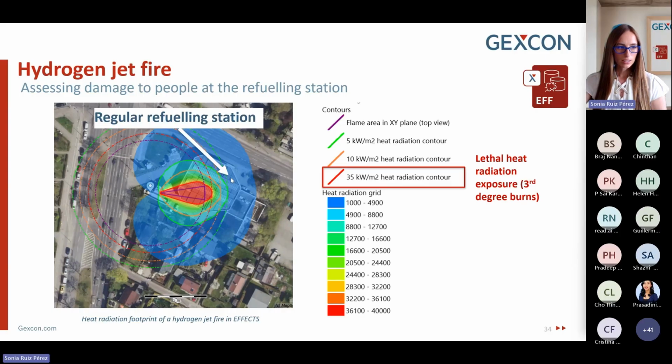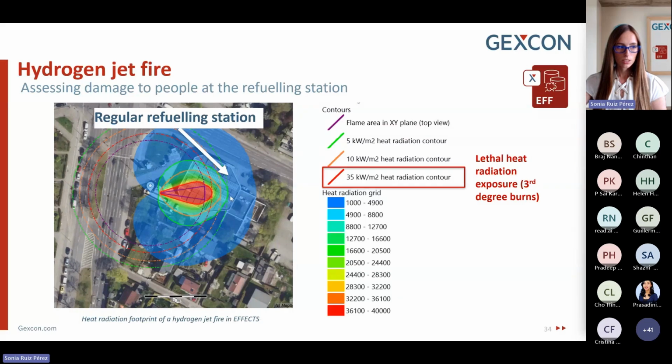You can see here, the jet fire extends to the refueling station. So we have the hydrogen refueling station and the regular refueling station with petrol or diesel. This poses a significant risk to the infrastructure of the regular refueling station, especially to the fuel dispensers, the ones with petrol or diesel. If these dispensers are exposed to the heat, a domino effect could result, escalating the hazard even further. So there are different things that we can look at in here.